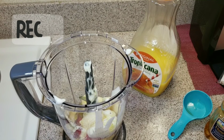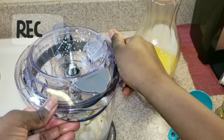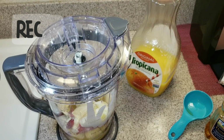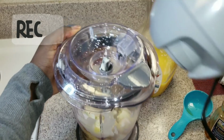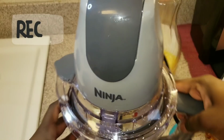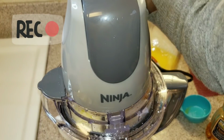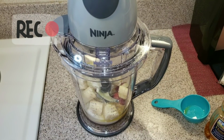And then with the Ninja Master Prep, it comes with this lid. Rinse it off. You can just put it on there. Hopefully I got it on there right. I usually don't use this one. I usually use the smaller one, but I'm going to start using the big one. I believe I have it on there right. Maybe not. Let's see. There you go. Then I'm going to take the top, which goes like that. Well, that's pretty cool. So, this is what it looks like. The Ninja Prep blender. And I'm just going to blend it.